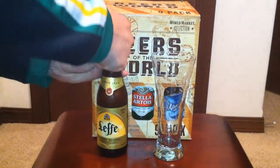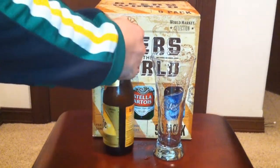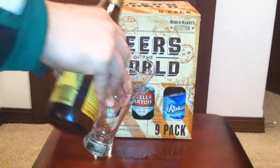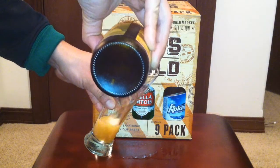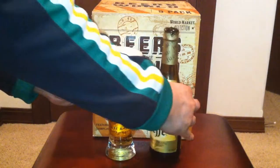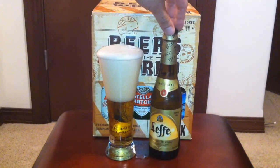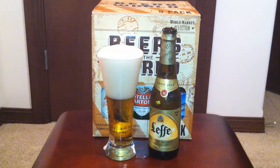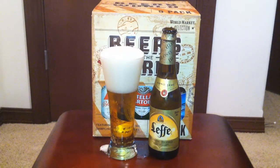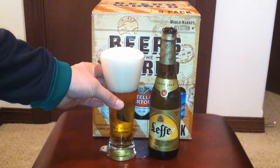Here we go. I'm not going to even bother with the wrapping. I'm just going to straight open like that. Oh yeah, that smells like quality beer right there. Definitely a lot of foam going on right here. Whoa. Look at that. That's like golden blonde sexiness. We come to love. Looking all tanned and clear. Wow, let's just look at that. Look at it all oozing out, man. We'll let this settle down a little bit. I don't think it's settling down at all. Look at this.